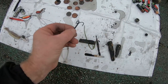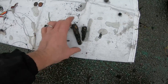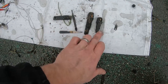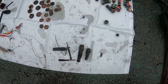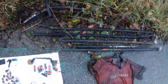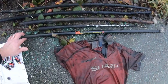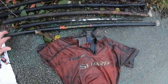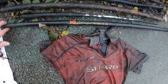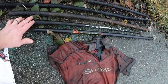A nice big treble hook as well. You can go over there with the fishing lures. So yeah, and two pairs of nail clippers, a big pair and a small pair. So yeah, we've had part of a push bike today. We've had a couple of poles, a couple of steel rods. We've had this telescopic handle, 2.1 meters, XL technique. The handle off a golf club, we've had today as well.